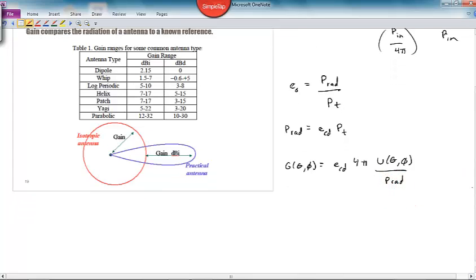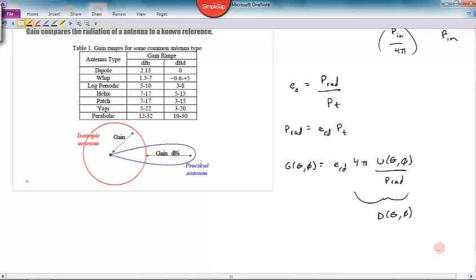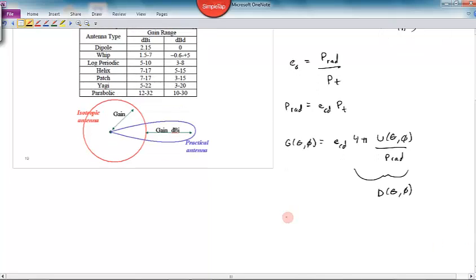Right, so we've made that substitution, and you might say, oh wait, I recognize that. That's the directivity of the antenna. Okay, so we've got that directivity in there, so all we have to say now is that the gain of an antenna is equal to the efficiency of that antenna, only including intrinsic efficiency of the antenna. We're ignoring polarization, we're ignoring reflections due to antenna mismatch, times the directivity. And so gain is just like directivity, but we're also accounting for the efficiency of the antenna here.